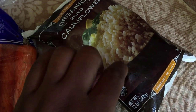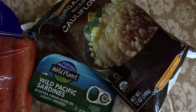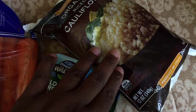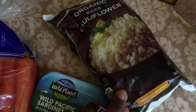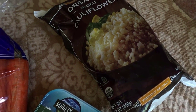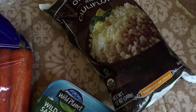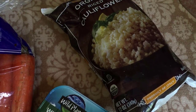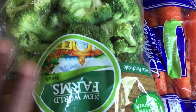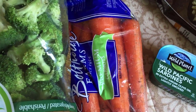So I'll either stir fry this cauliflower with just a little bit of olive oil, the minced garlic, and some turmeric, or what I'll do sometimes is add a little bit of olive oil, still add my garlic, and then put this in my food processor and mash this up. Basically it will be like mashed potatoes, but it's really just mashed cauliflower, and I'll put my sardines on top. And then for vegetables, I know cauliflower is a vegetable, but still, when I'm thinking about gut health, one of the things I like to do is make sure I'm having as many healing foods in as possible. So I'll steam some carrots and some broccoli, and I'll put that on the side, and that's something else that I'll eat for dinner.